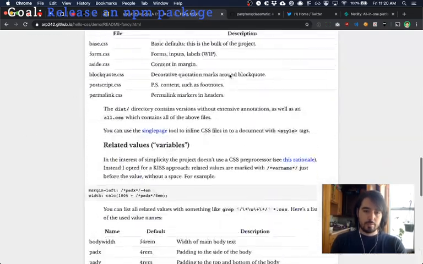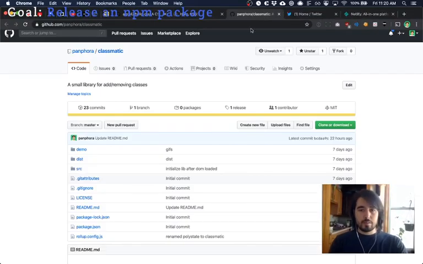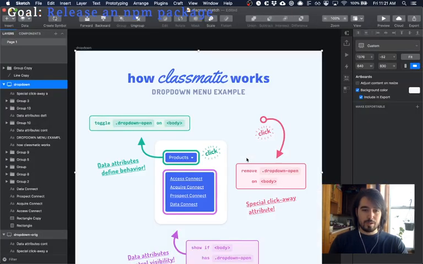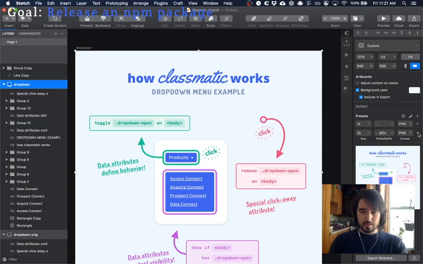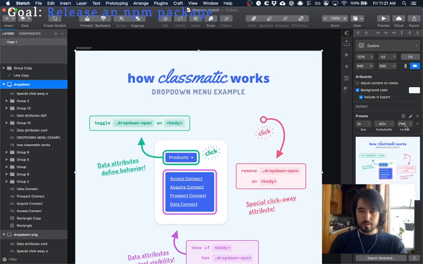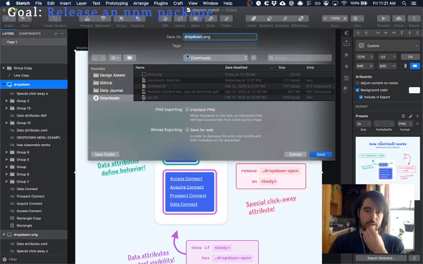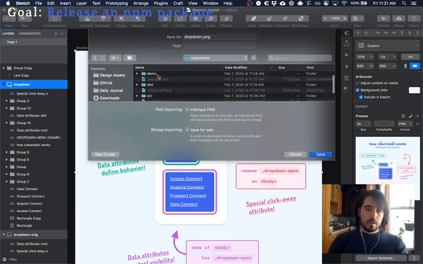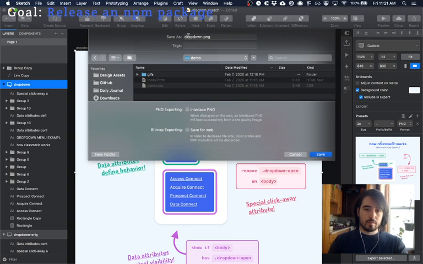And I think I'm going to just basically do the README. So let's go back to Classmatic. I guess I'm gonna put the how it works up at the top, just because I'm so proud of it. I don't know if it belongs at the top. I guess it's fine. Okay, so we're going to export it as, should we do 2x or 1x? I guess 1x is fine. No, I'll do 2x, because I don't want it to look blurry on any site. Okay, so we'll do drop down and we're going to save it in GitHub, classmatic, demo, and then new folder, images. And we'll save it there.